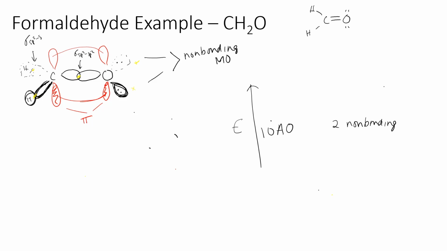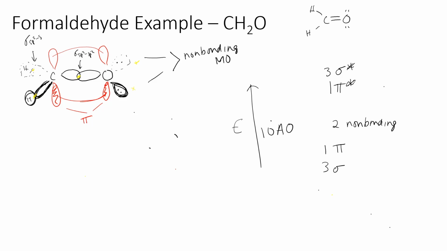So with that, what that means is I'm going to have 3 sigma bonding molecular orbitals. I'm going to have 1 pi bonding molecular orbital. I'm then going to have 1 pi anti-bonding molecular orbital and 3 sigma anti-bonding molecular orbitals. So you do want to be very, very careful when those lone pairs come into play. They do show up in our MO diagrams, but they show up as non-bonding MOs. And then we split the rest of those into our typical bonding and anti-bonding.